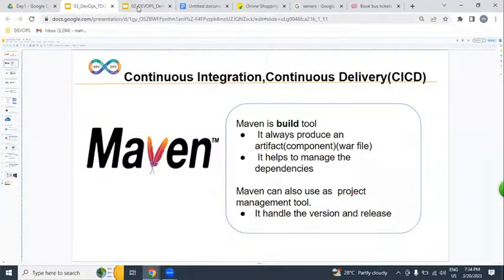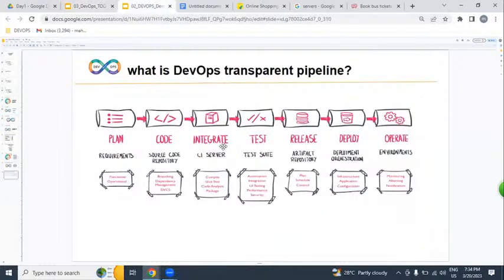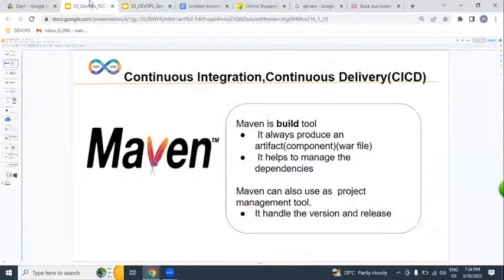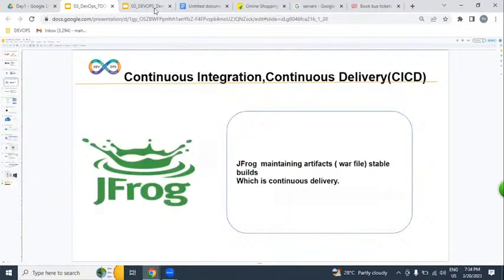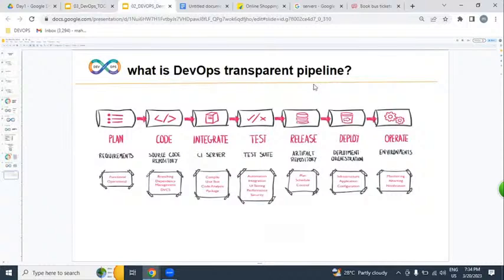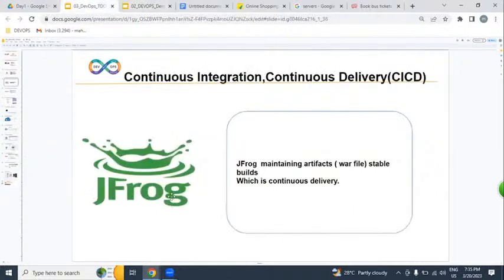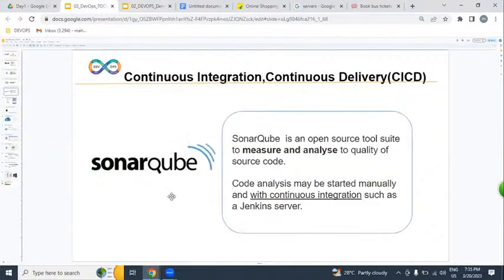And all developer source code, we are going to be integrating continuously, automatically with the help of Jenkins. Jenkins is an automation tool to integrate the entire CI/CD process. And JFrog is nothing but delivery, release. Continuously delivering our application into release, that is JFrog. SonarQube is a code analyzer.